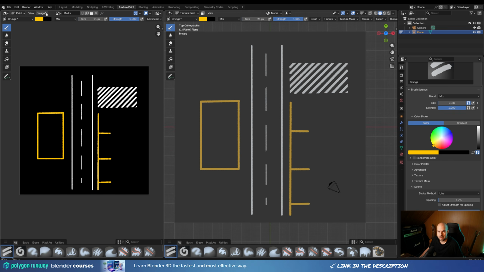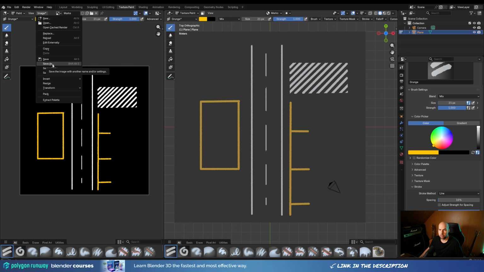Okay, and now you can see there's an asterisk here. That means that the texture is not saved. So if you close Blender now and reopen your project, this texture will be gone. So you always, when you're painting, need to save your texture, and you can save it right here on your disk next to your project. But you can pack it with your project as well. So if you choose pack, it will be part of your Blender file, and you don't need to keep track of external texture files. So let's just pack it.